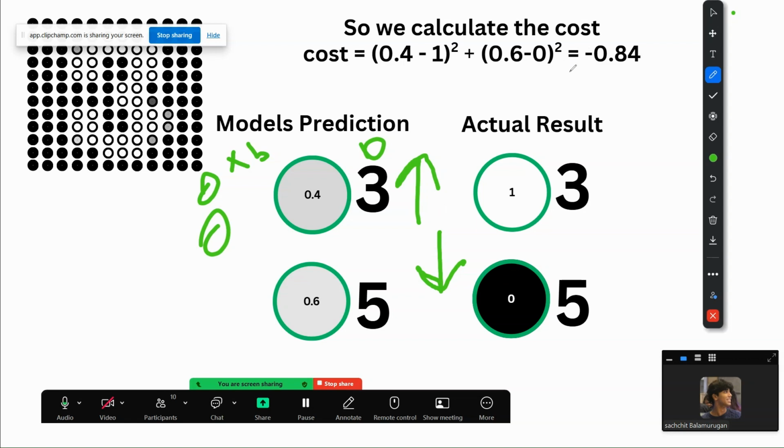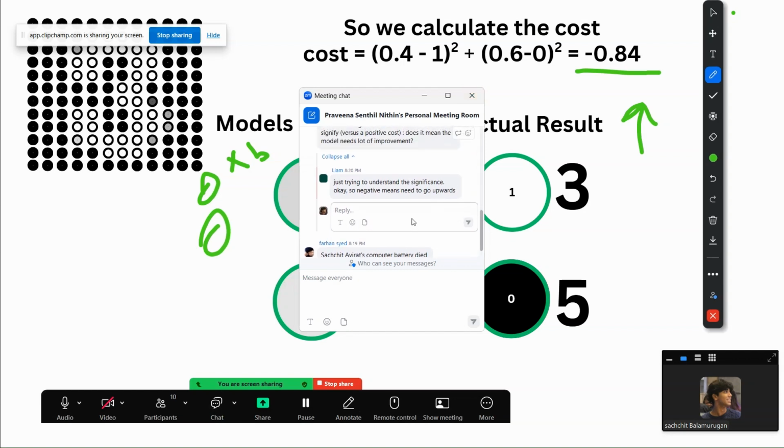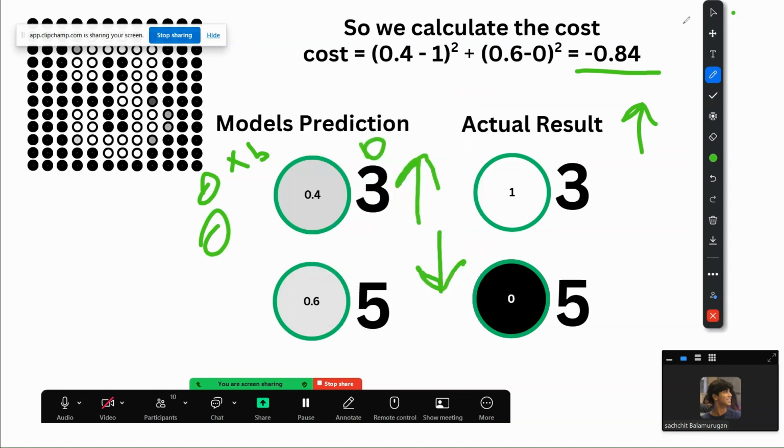So if it's negative, it usually says that you need to change your model where it goes upwards, basically. Does that make sense? So negative means need to go upwards. Yeah, no worries. Okay, perfect.